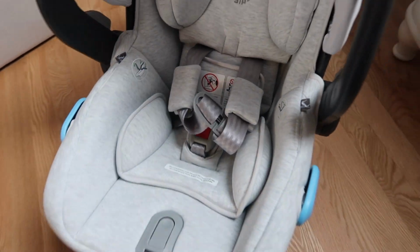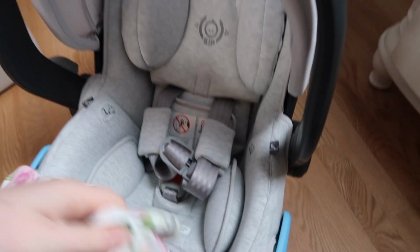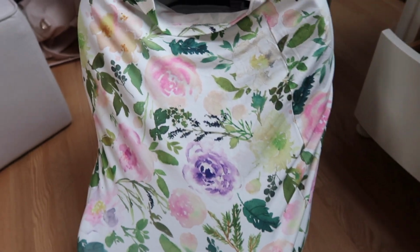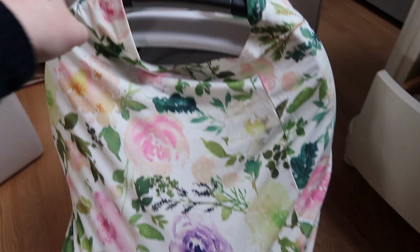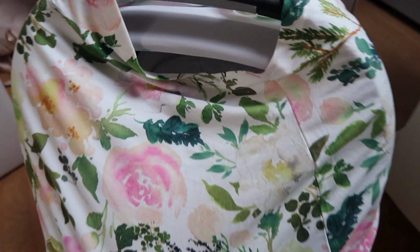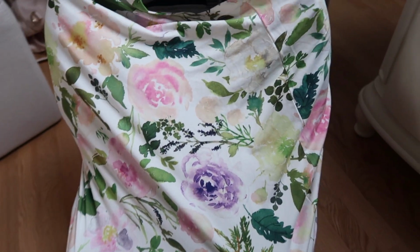So anyway, this is the Mesa, and then I have a car seat cover. I have two things I want to show you. One, this is from, I believe, Etsy, but I bought it two years ago. There's a hole here so you can see the baby. I use this car seat cover when I'm going to the store, even to the pediatrician, the first few weeks and months. I always keep the baby covered, but you always want to make sure you can see the baby. I go here and cover the baby's car seat this way. In the first few months, especially what's going on now, I typically will keep it like this. No matter what, even going to the pediatrician, I like to keep the baby with a car seat cover of some kind.